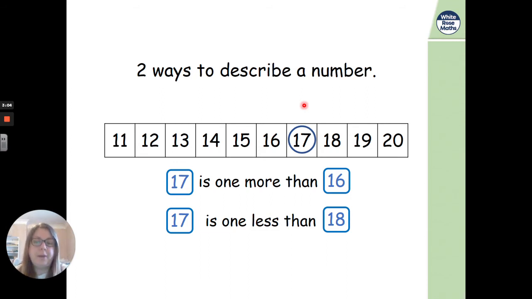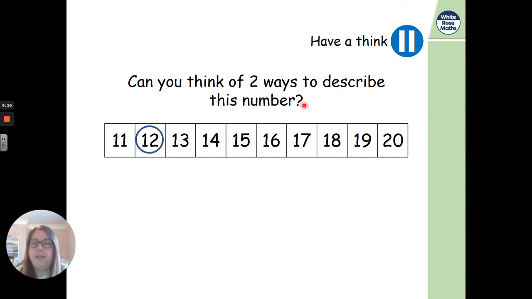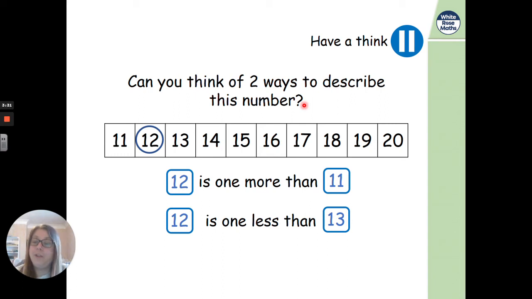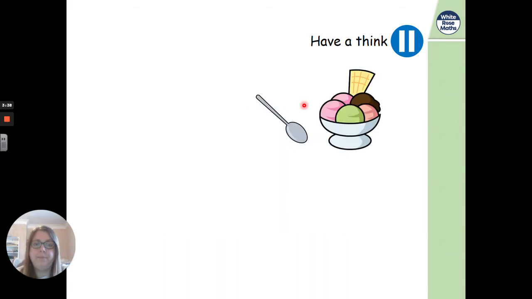And you can do a little bit of practicing with this at home with your grown-ups. Perhaps they could tell you a number and then you can say that it's one more than a number and one less than a number. Okay, but let's have a go at doing another one today. So can you have a go at 12? So 12 is one more than 11. Well done if you said that. And 12 is one less than 13. Perfect. So keep practicing that at home throughout the week, just so you definitely know one more and one less than a number to 20.